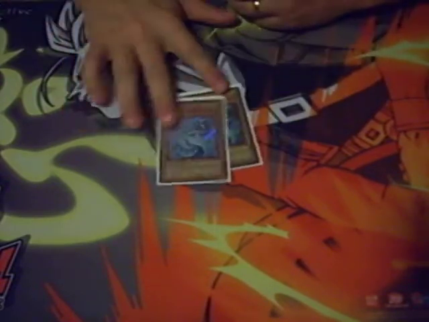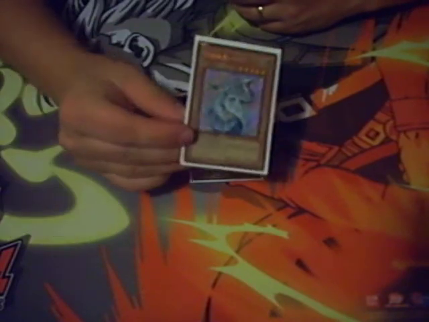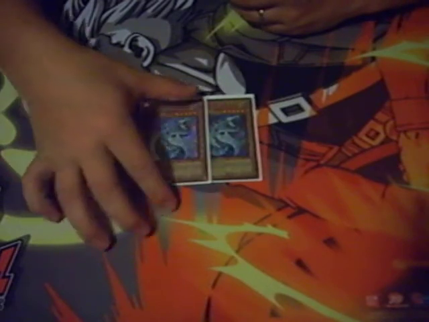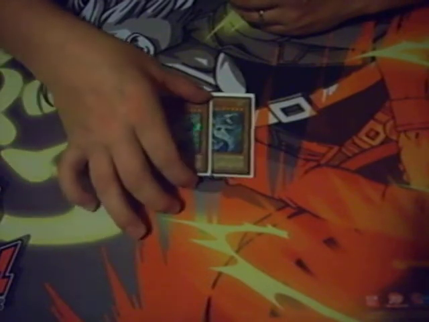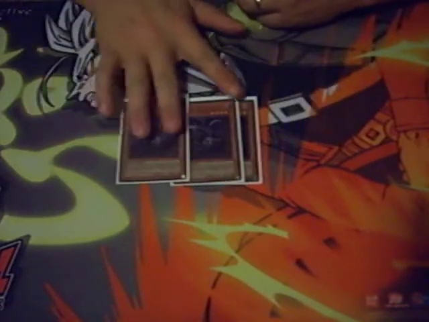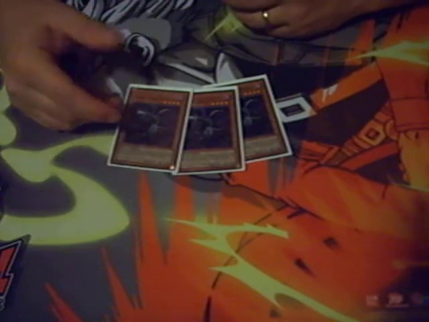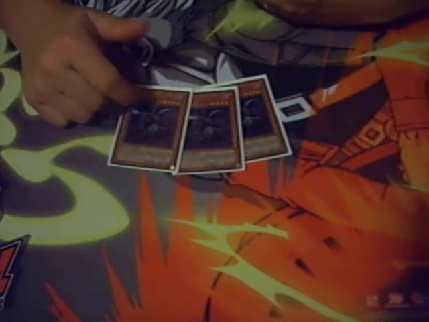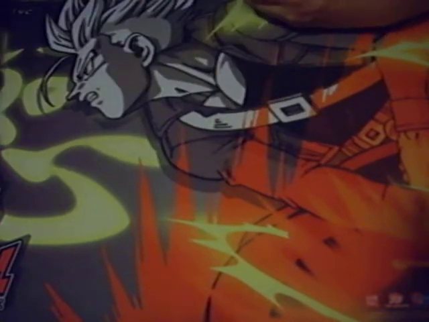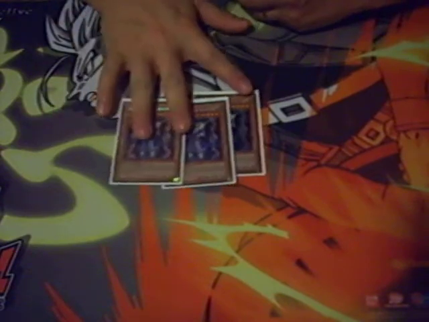Start off with two Cyber Dragons. This is actually the one that I just finished customizing, as you'll see in my videos before. 3 Doom Cow. I'm like the only one in my area that has a play set, so I feel obligated to play stun just because I have a play set of Doom Cow. Have a play set of Thunder King Ryo.